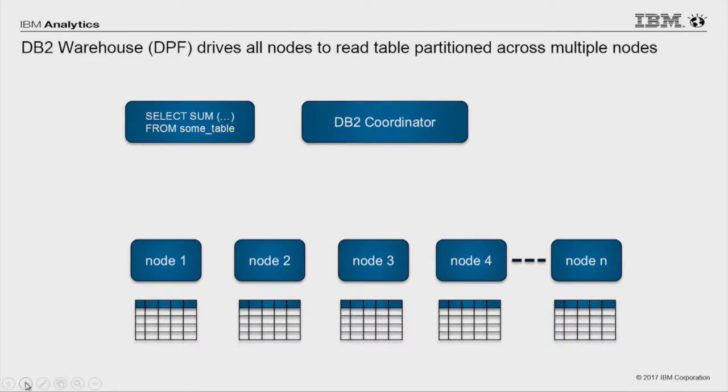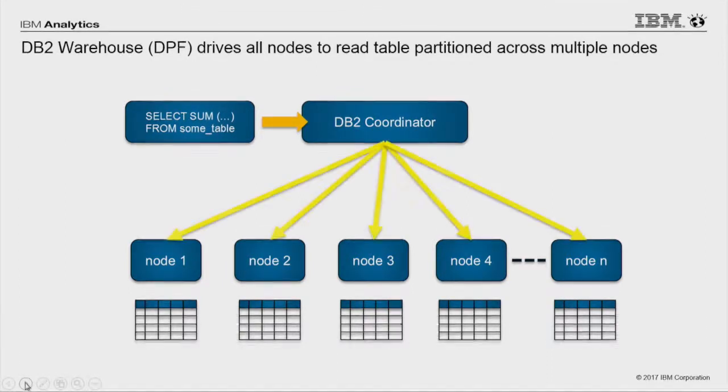The processing framework of DB2, in particular the DPF, which is the data partitioning feature, matched very closely the processing frameworks in Hadoop. The way it works is that on a DPF cluster, essentially you have hash partitioning. So we create hash partitions across your cluster, and those correspond to nodes 1, 2, 3, and 4, and so on. The client issues a query, connects to a coordinating entity on a head node, and then that coordinating entity creates a distributed query execution plan, and it pushes the work to where the data resides.